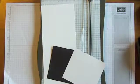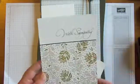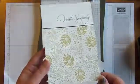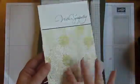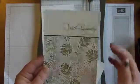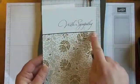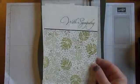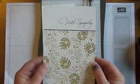I was going through some old things and I found a card that I thought was very beautiful. It's a sympathy card, obviously, and it's got some gold design on the bottom part of it, and then a little black layer, and then the "with sympathy." And I thought, well, I can probably recreate this with Stampin' Up!